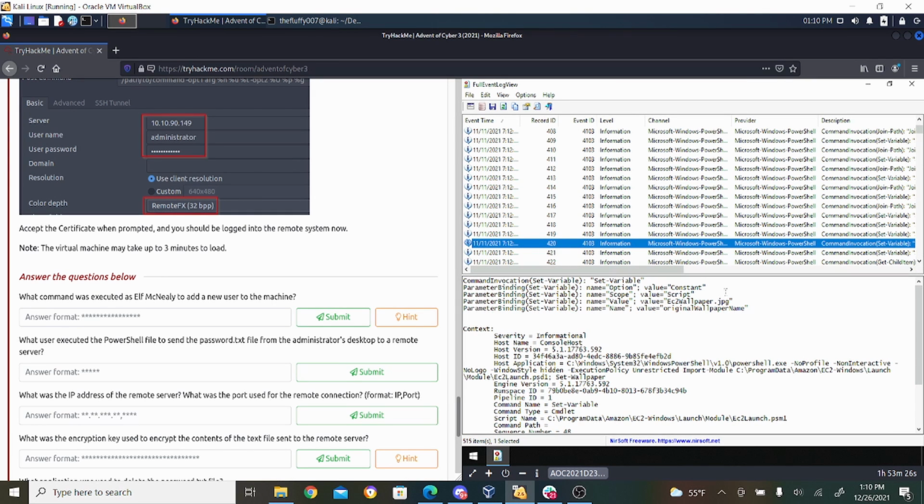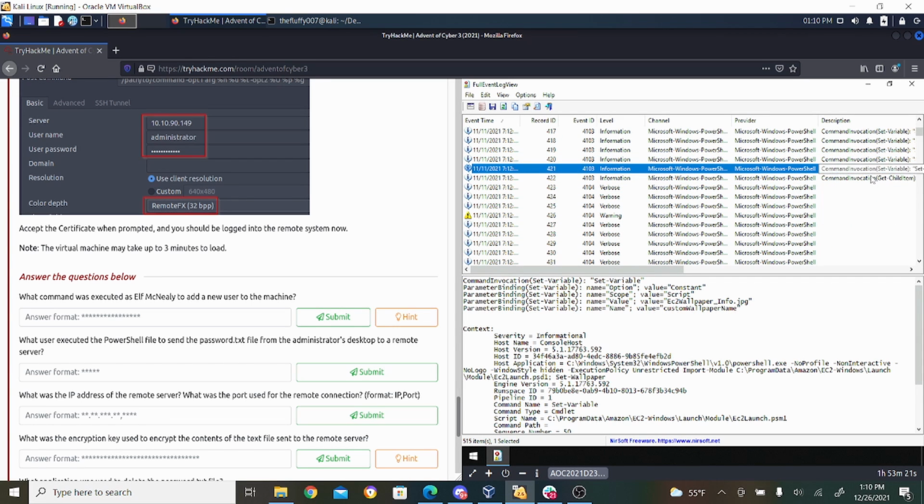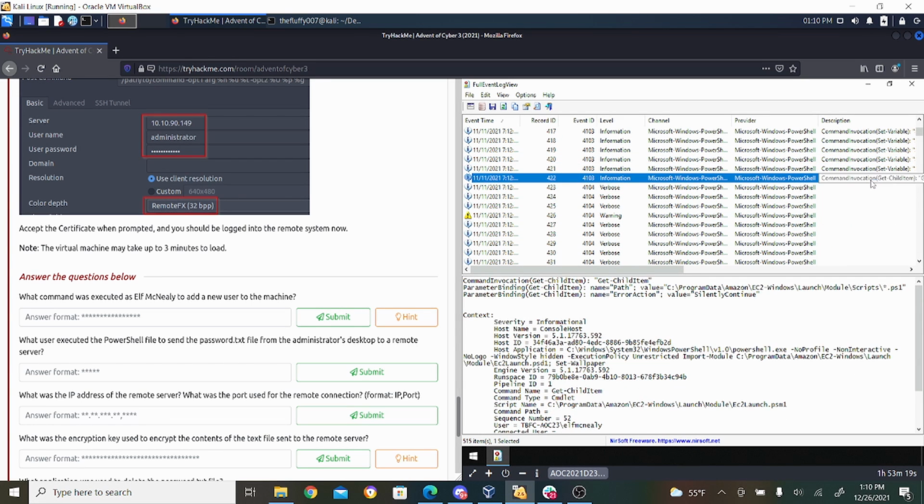We're setting a variable. Okay, we're getting children, Get-ChildItem, and it is the all scripts for PowerShell scripts. And if there's an error, just continue.